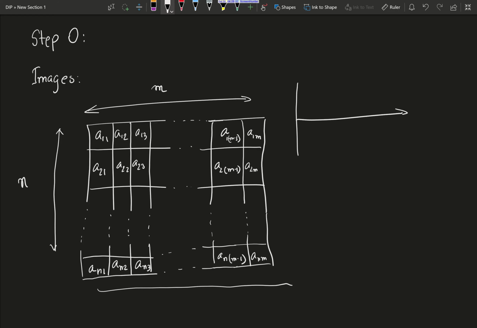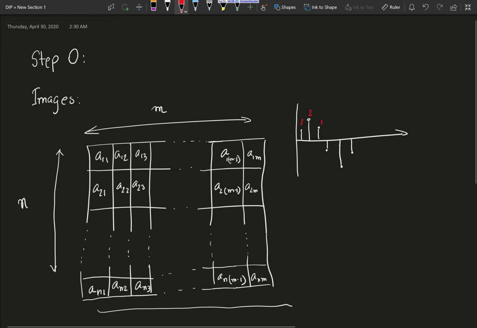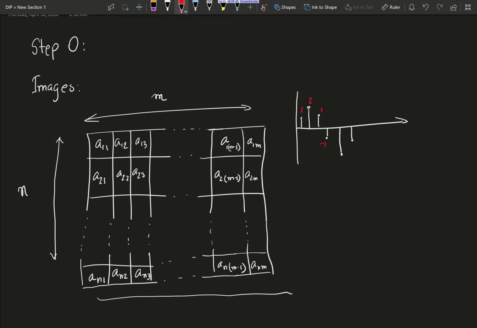So let's say I have a sampled function that looks like this. Let's say this is one, this is two, this is the amplitude. The red digit represents the amplitude: -1, -2, -1.